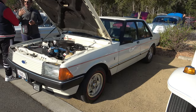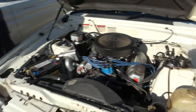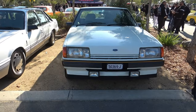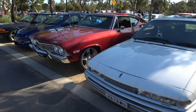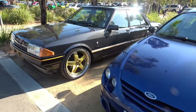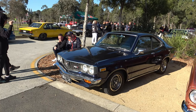XD over here, bit of music playing in the background. This is a Fairmont Kia. Have a little look at the engine. Nice. US Ford Falcon, ladies and gents, that is one mint clean car, yes sir. XE, ladies and gents, immaculate. Bill Calais, we've got the Chevelle over here. I'm just going a bit quick to pass these cars from the music. Some beautiful, immaculate. Ivan's car, sick. Right, we're going past these quick 3 second jobs for the music.